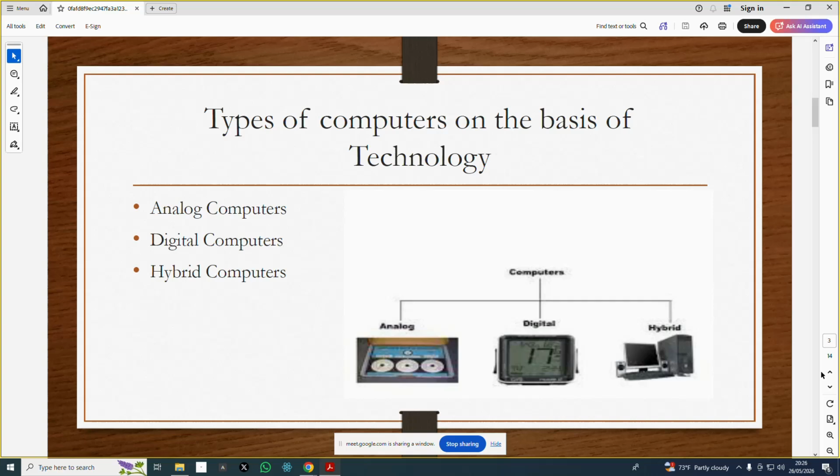Hybrid is a combination of analog and digital. Digital computers use discrete language. You know, calculators, those are digital computers. These cards used for electricity are digital machines. As you can see in the picture, we have a digital hybrid. These are the computers you use. They have manual and digital ones. You get my point?